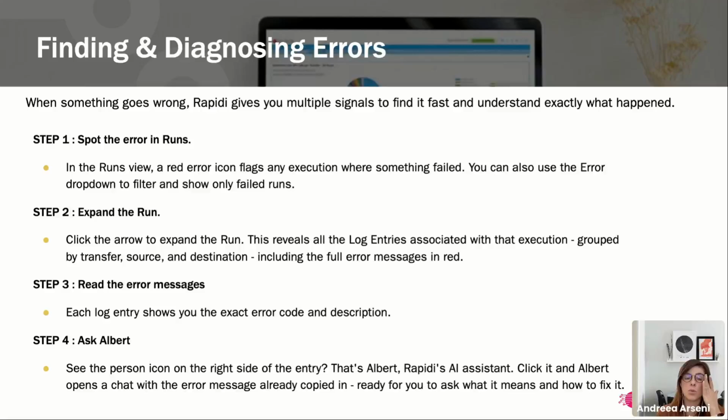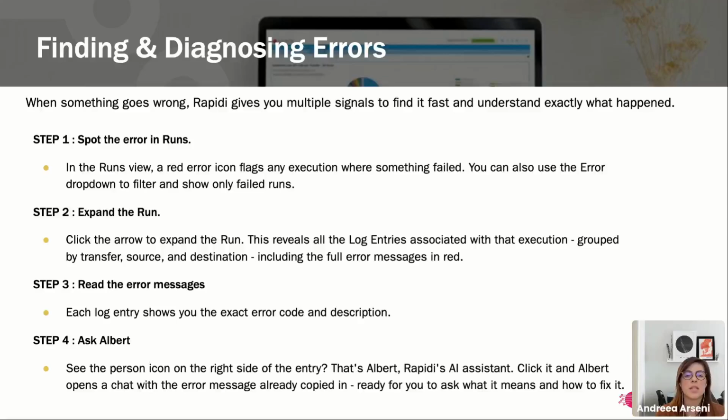Now, when it comes to error messages, you might see differences between ERPs and CRMs, right? Because there are systems that will always give you a very detailed error message. They would include a lot of information, which helps you find the record that has that issue and resolve it.